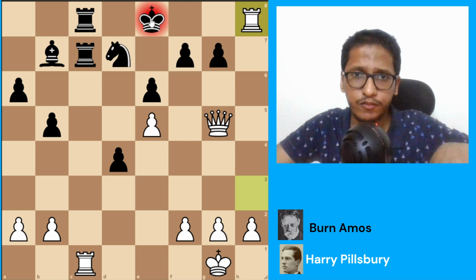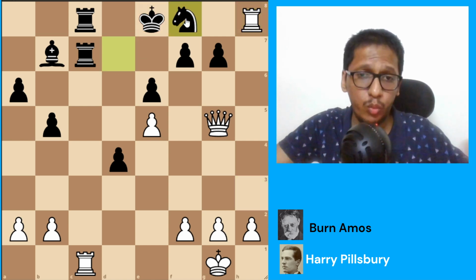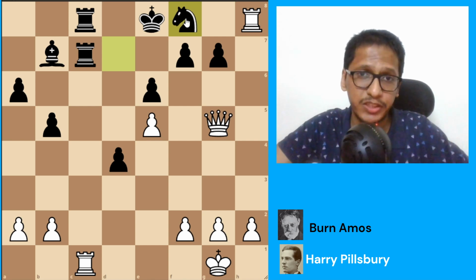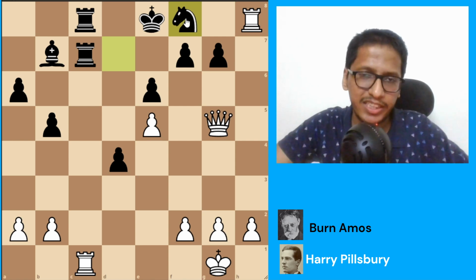Although I have a question for you. What if black plays the move knight f8? How will you win the game? Let me know in the comment section what do you think is the solution here. There is a forced checkmate in 4 moves in fact. So let me know what that is in the comment section.